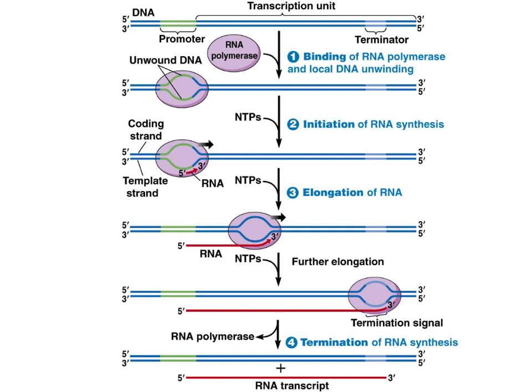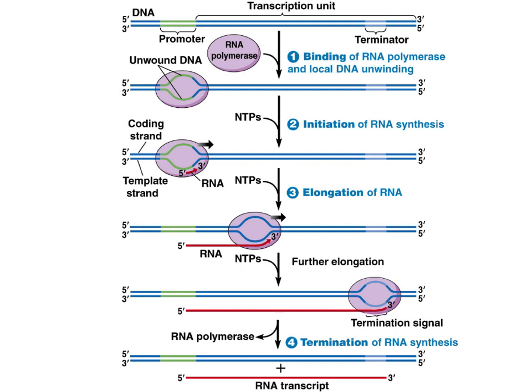Now remember, unlike DNA replication, we don't need a primer, okay? We needed a primer because DNA polymerase can't do this. It can't just start from nothing. It can't start this new red strand from nothing. But RNA polymerase doesn't have that restriction. That's why we used that RNA polymerase called primase to create a primer in DNA replication. So here, transcription is initiated, and then the RNA transcript is elongated in the elongation step. And then when the polymerase reaches the termination signal, transcription terminates, okay?